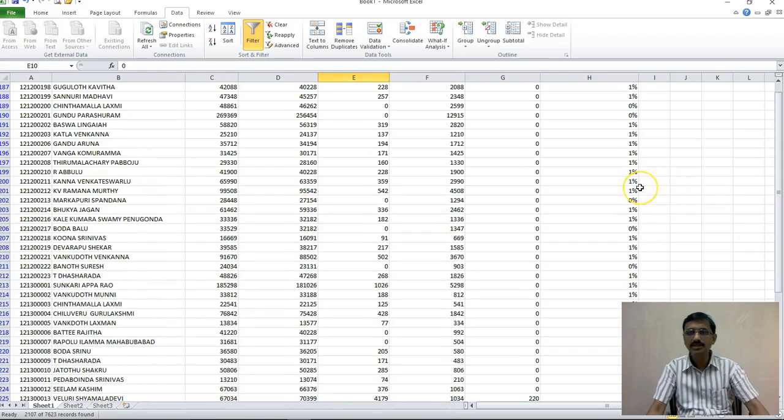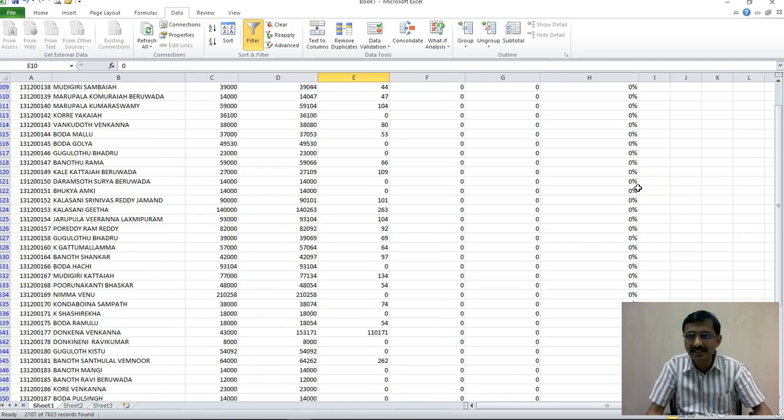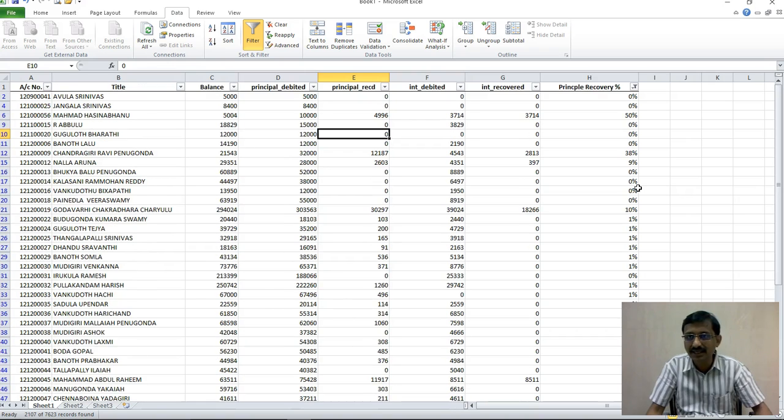Now for all these accounts, the recovery percentage is less than 75%. So as per the RBI guidelines, these should have been classified as NPAs. Now we will try to check whether these accounts are classified as NPA.